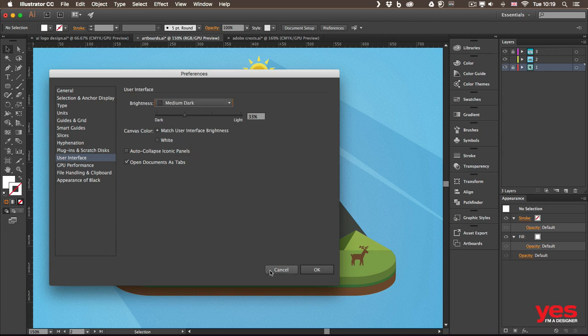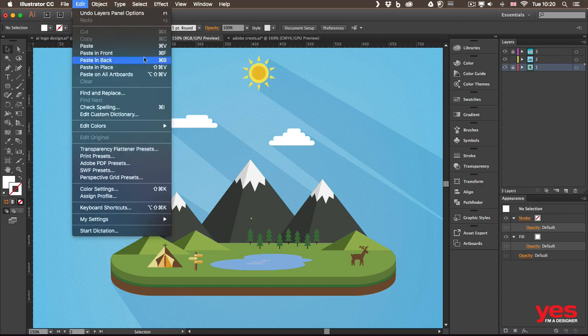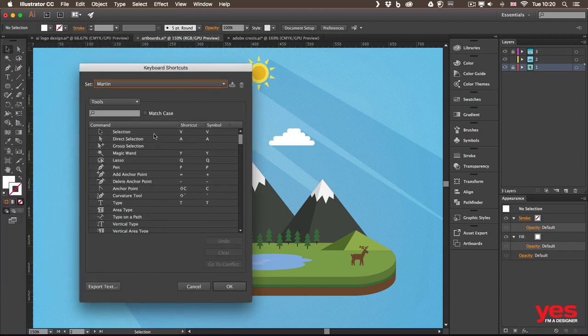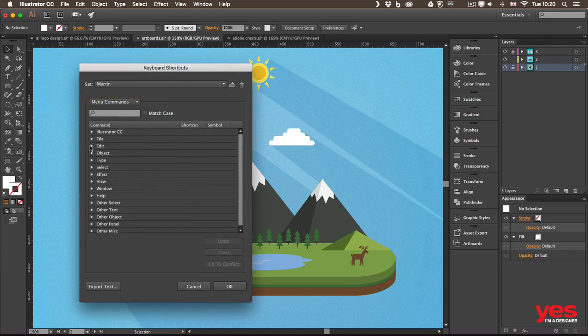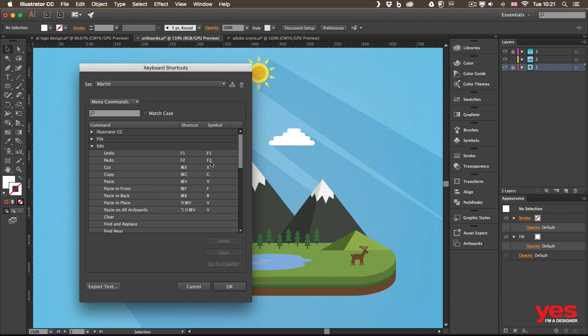And last but not least, you can also customize keyboard shortcuts for every function that you have in Illustrator. If you go into any of the menus, you will see shortcuts next to each of the commands. And these are the default shortcuts, but under Edit, Keyboard Shortcuts, you can customize them. So if I click on that, I will find all the tools and their shortcuts, but I can also choose menu commands. And one of the things I always change in Adobe products is undo redo to function 1 and function 2 keys. That's just one of the preferences that I like to change, especially because of Photoshop. There it is a little bit tricky to go back and forth with the default settings.